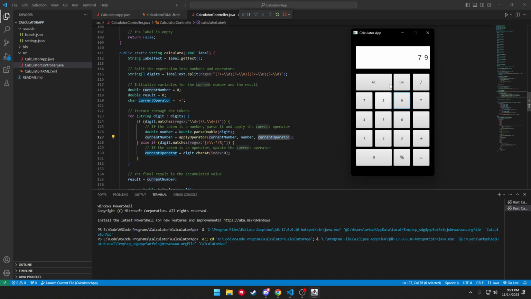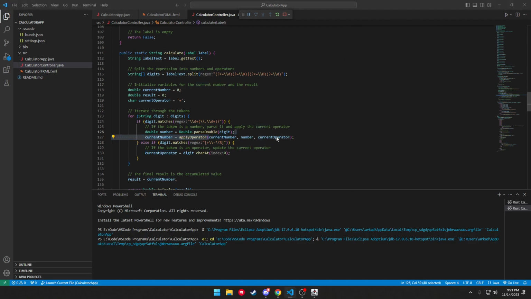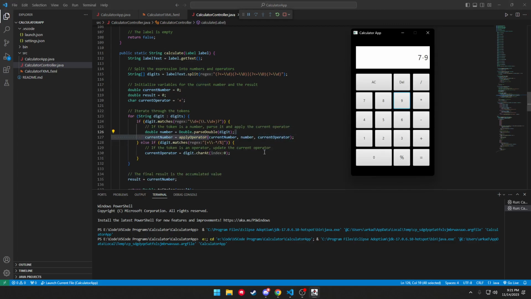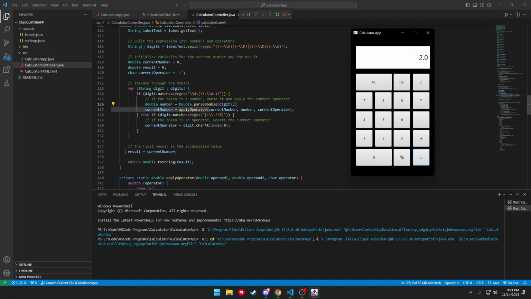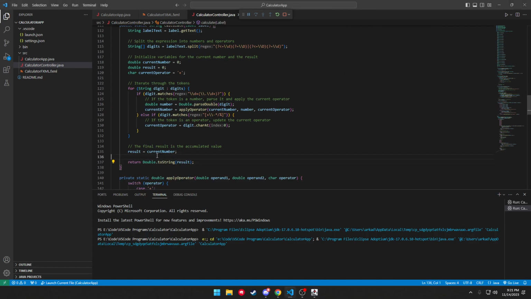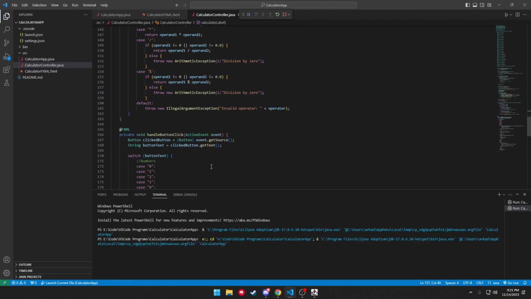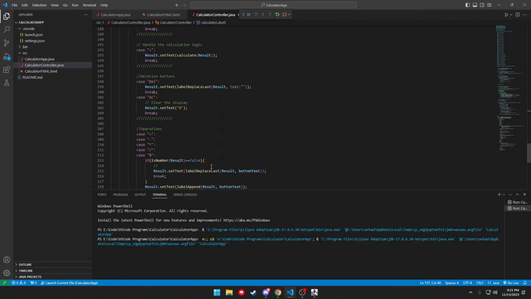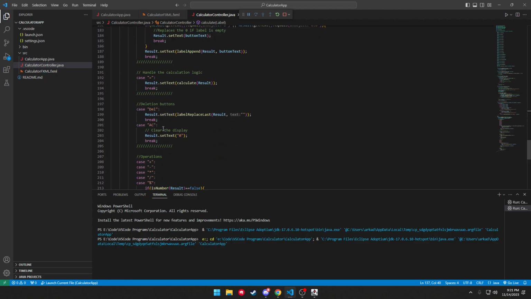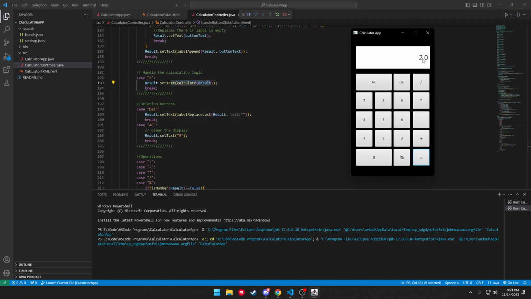And then our current operator is a minus, so it will be 7 minus 9. So we'd return the result here, and then we convert that to string so that we could actually use it as a label here, calculate. So yeah, that turns into -2.